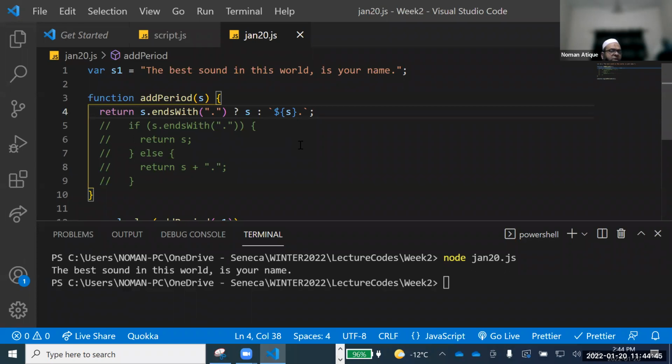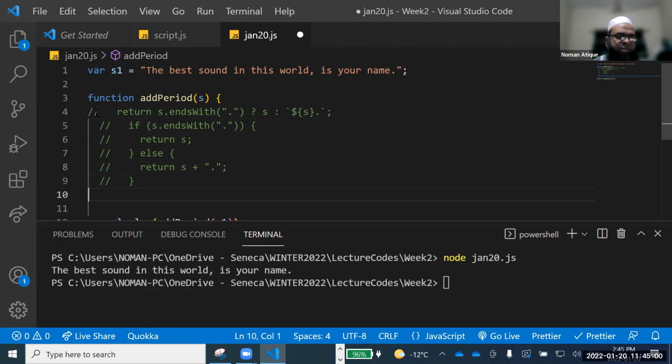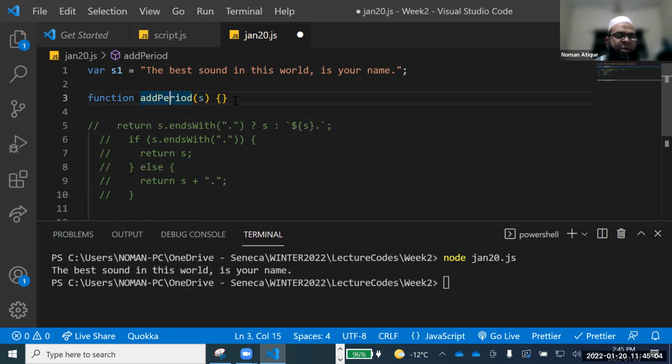So this is another way of doing the same thing. Now, what can be the other ways of doing the same thing? I'll just make this comment again. And I've made that comment, everyone. And now what I'll do is keep this at the bottom, and I want to keep my definition of function separately, just to keep it clean.